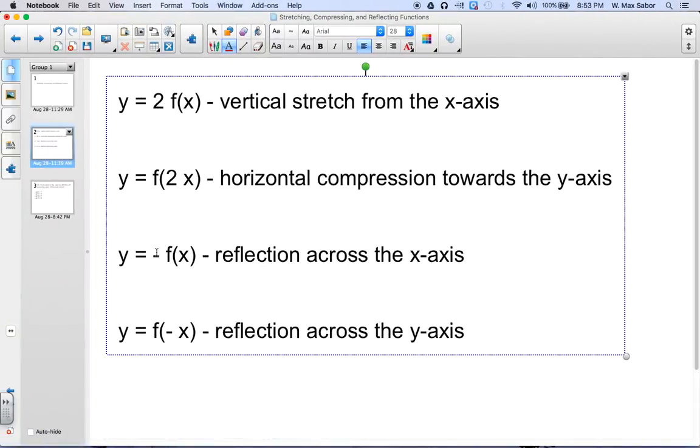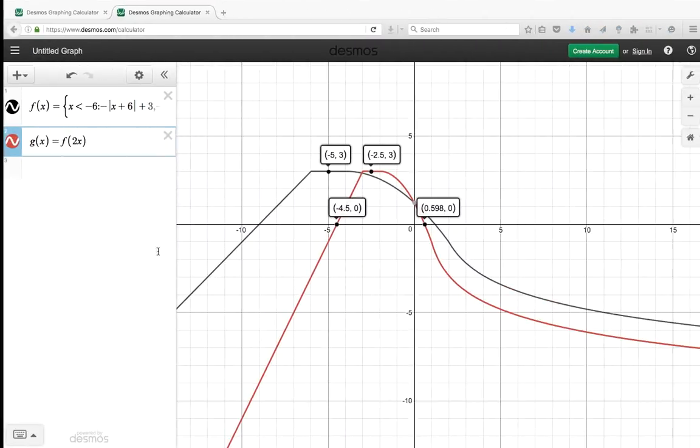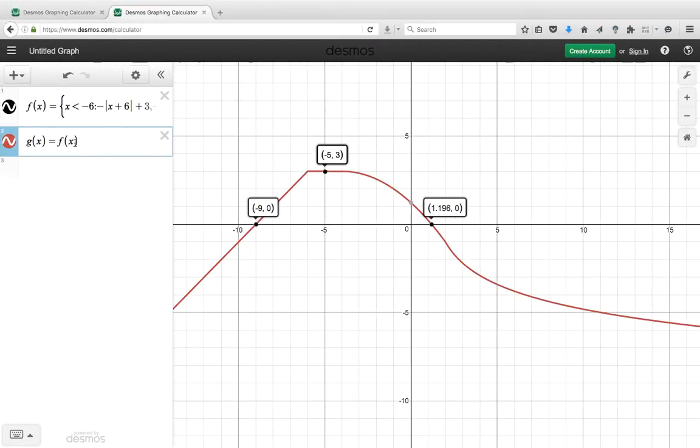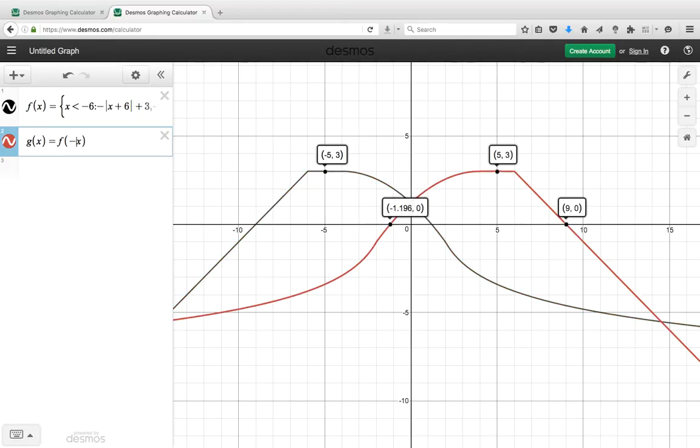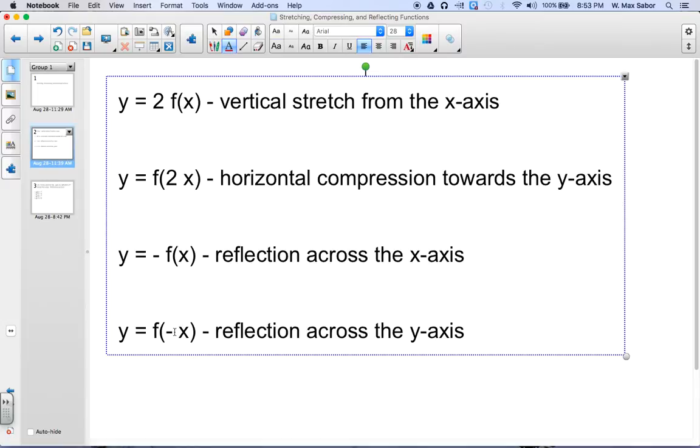The next question was what happens when we put a negative here. That was pretty obvious that it reflects, but let's see the reflection. You should be able to guess that the reflection is going to be across the x-axis. And that's if we put the negative outside the function. And this will work no matter what the parent function is. And if we put it inside, before it didn't make a difference because we were dealing with absolute value, and absolute value flips over the y-axis, no change. But flipping this over the y-axis, you'll see that that's the new function. So hopefully this clarifies how each of these four transformations works.